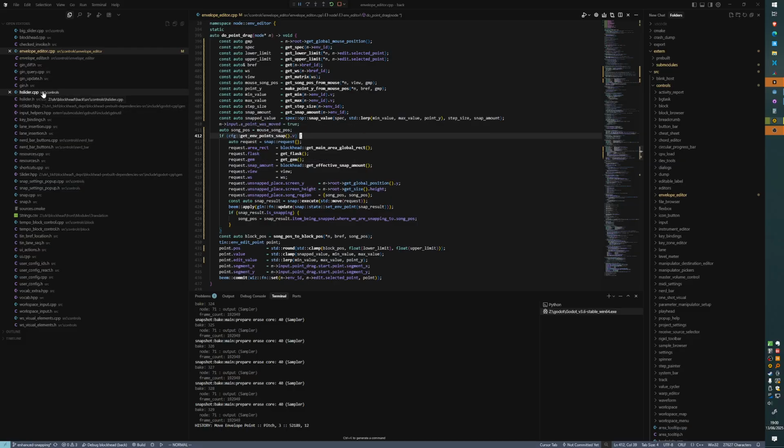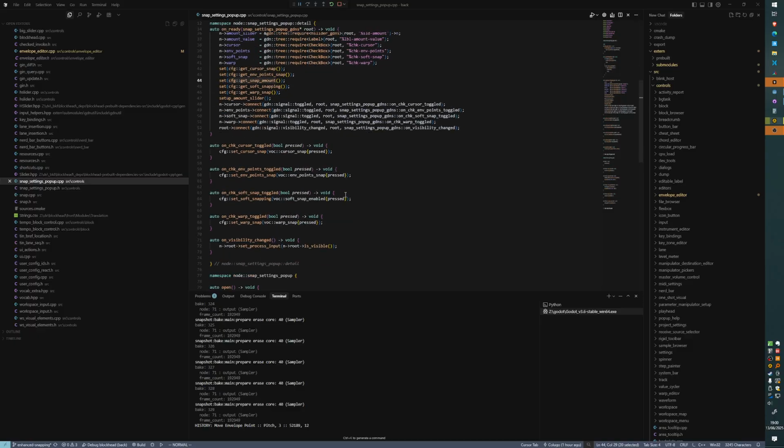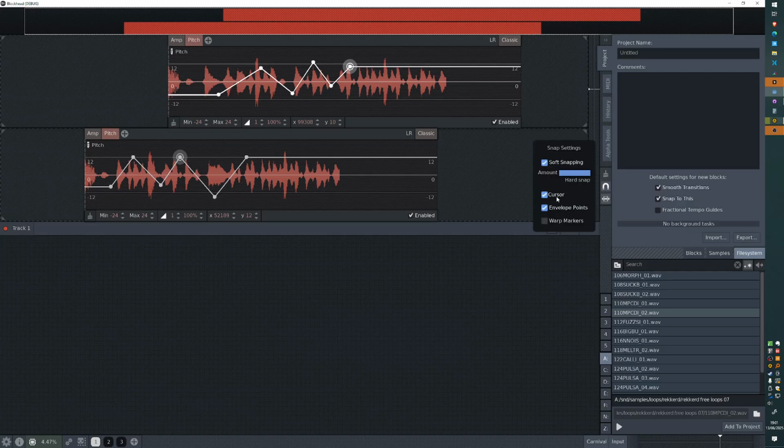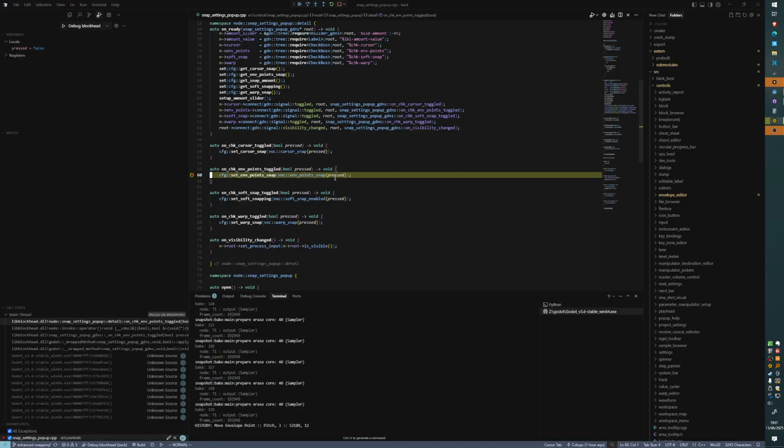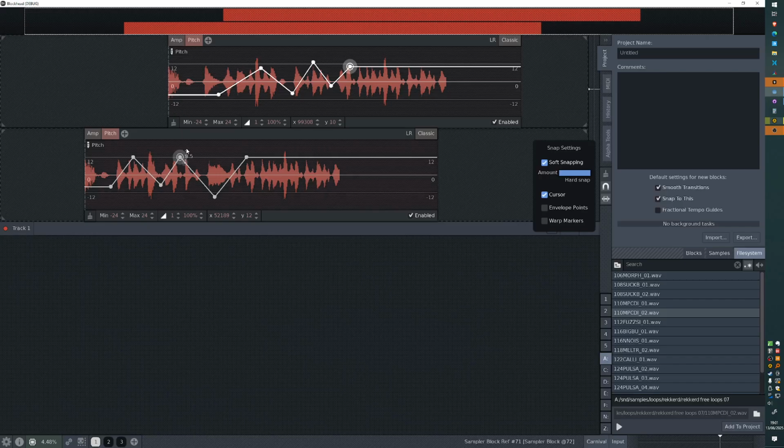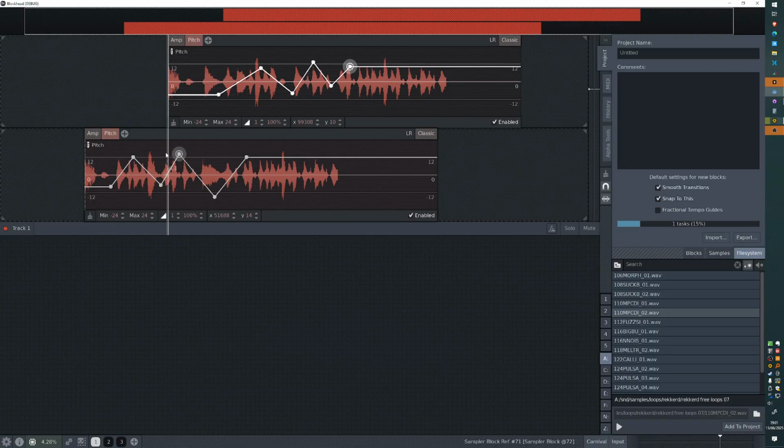Did I not connect that up? Yeah, I did. Oh, that's the cursor. Yeah, it's not actually snapping, it's just showing the... that shouldn't happen. Or should it? No, yeah, it should.